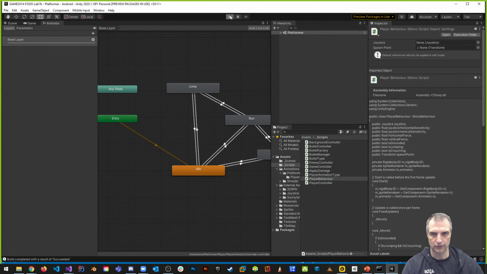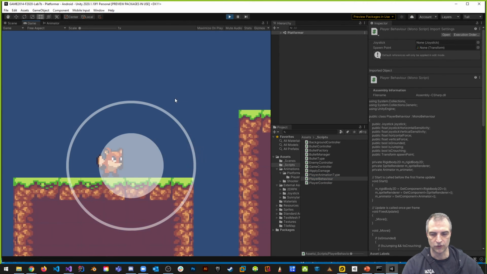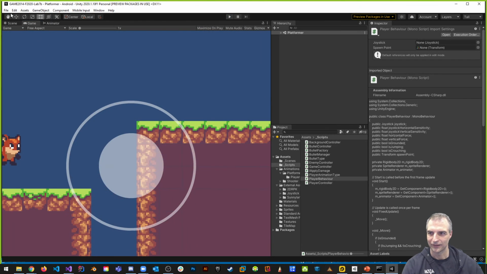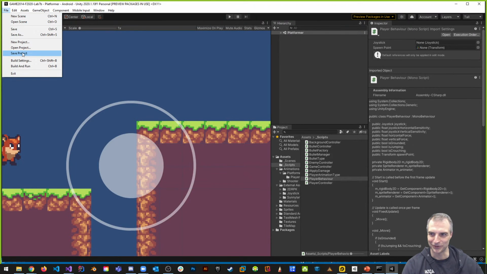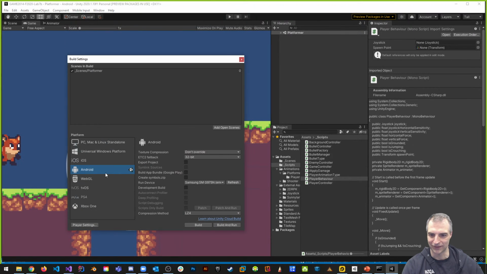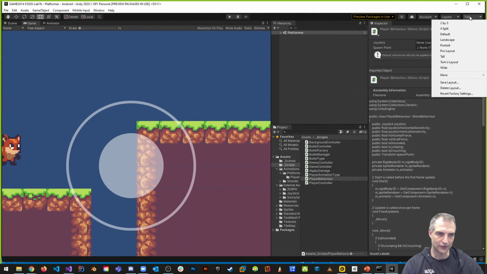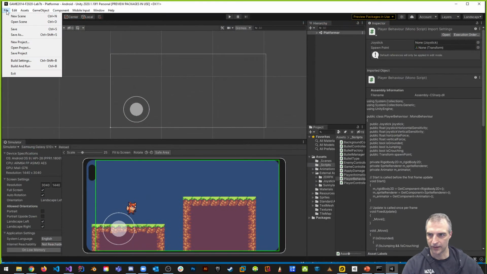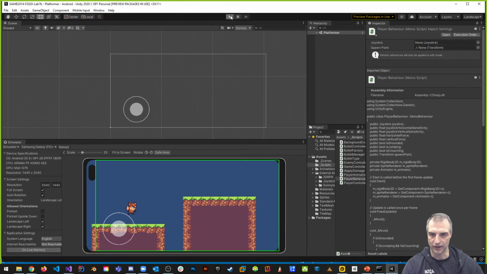Can I even crouch? And the idea here is that you should be able to run. Ooh. Why? I love when this happens. Is this what you're talking about, guys? When our build settings are back to something else? That's bizarre. Oh, it's probably because I didn't go into portrait, landscape. All right, and let's run it again and see what happens.